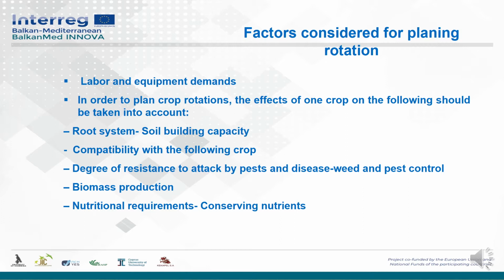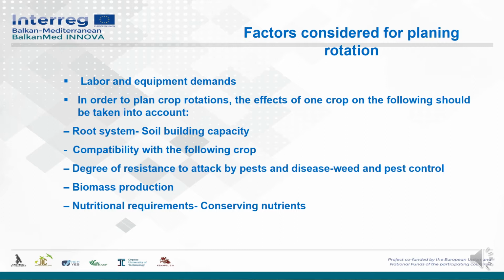A root system, for example. We have to consider the differences from one plant to another plant that are in a consecutive order, one after the other, with the idea that we have to put in this program or in this rotation plan different plants that have the capacity to build the soil, I mean the soil fertility. It is important at least to combine one with the other, one that has high capacity to build soil and another one that has not high capacity to build the soil fertility.